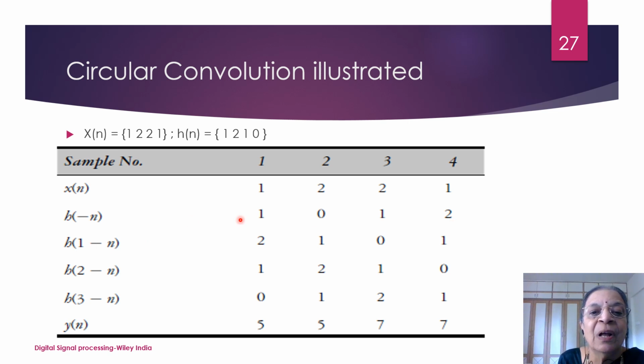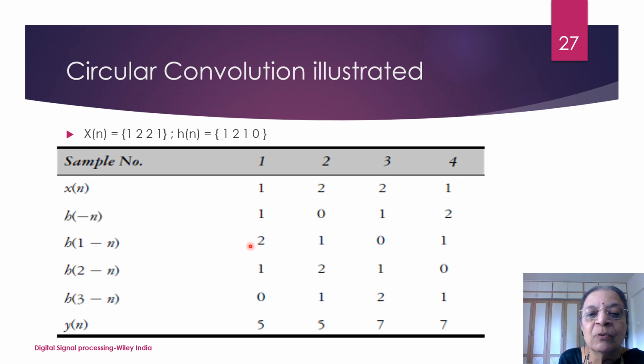Now what will happen? I will take the multiplication, 1 into 1 and 2 into 1. So this is 2 plus 1 and this also 2. So 2 plus 2 plus 1, it becomes 5. Now I circularly shift it towards the right by one sample. So 1 goes here, 0 goes here, 1 goes here, and the last sample 2 comes at the 0th position. Now again do sample by sample multiplication. 2 into 1 plus 2 into 1. So 2 plus 2, 4, and then 1. So this will become 5.